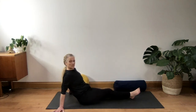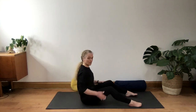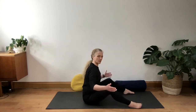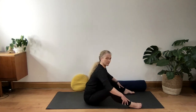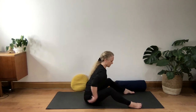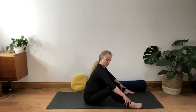Coming into the other side, allow both legs to come long. In fact, we'll take a little wide leg forward fold just to start with. So wide, not fully wide leg, just, yeah, double width from your hips, say. And allow yourself to wiggle a little forward, hopefully up onto the sit bones if you can. So it's that pelvic tilt again, and sit tall. So this is not about coming flat. This isn't a forward fold where you fold yourself in half. That's not happening today.